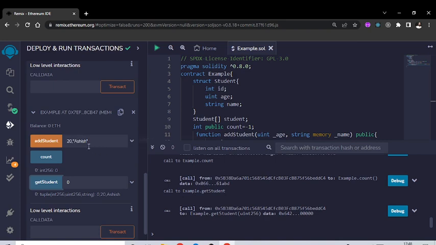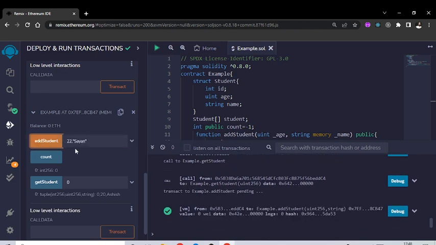We can also add other students, like let's take someone who has age 22 and name Shayon, and now add this student. Let's add another student containing age 18 and name Ronnie, and then add this student. You can see the success log.